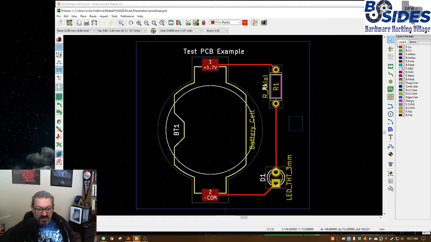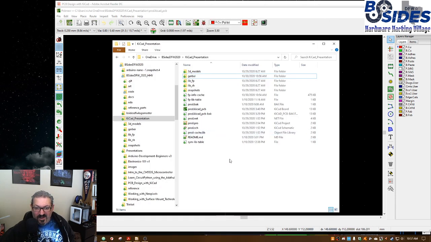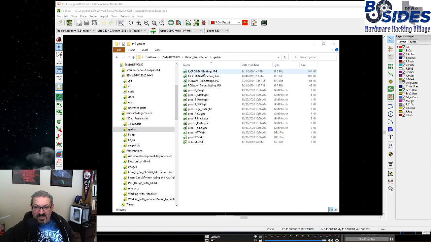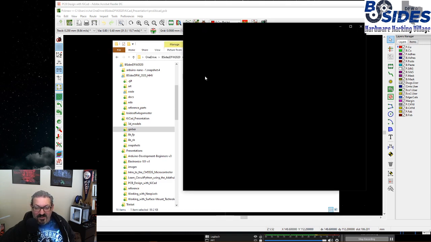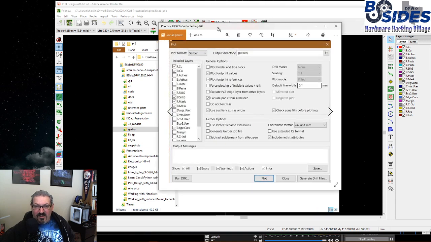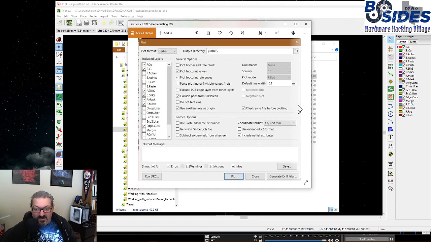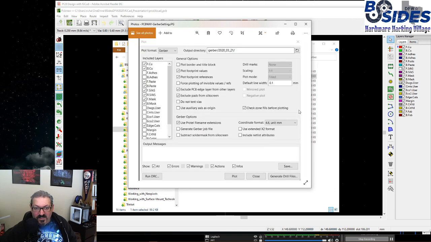Now, for those two manufacturers, I actually made myself a little quick reference of those settings. So for JLPCB, I took an image of what the Gerber file settings are, and then for PCBWay the same thing, and I have the drill file settings.